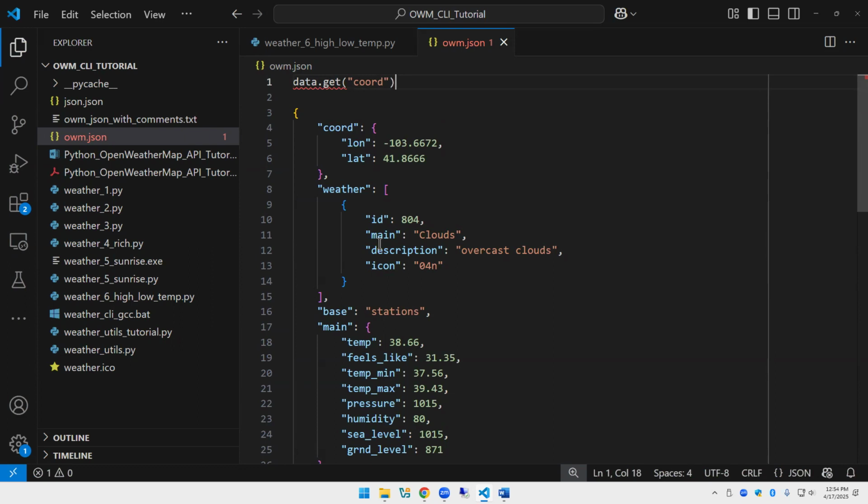The question is, I showed you how to get the coordinate part. So now we're over here. This is also a dictionary. This is a key. So how do I get these values? Or do I use an index? Because I'm working from left to right. Data is the whole dictionary. I want to get to this inside of coordinates, so I get coordinates. Now I've got the coordinate dictionary. How do I get the longitude?